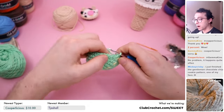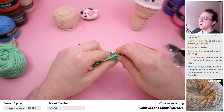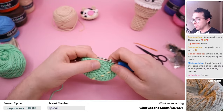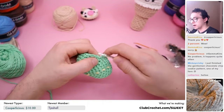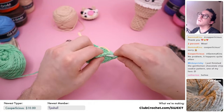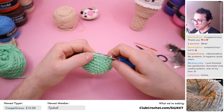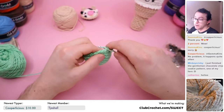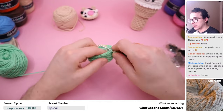There's going to be a rocket ship, a UFO, an alien that goes in the UFO, stars and moons, the planet Earth, an astronaut, and then an alternative rocket ship. So those are already going to be available right off the bat when the kit comes out.